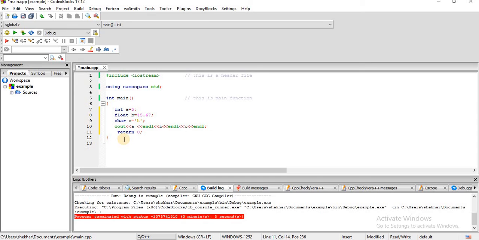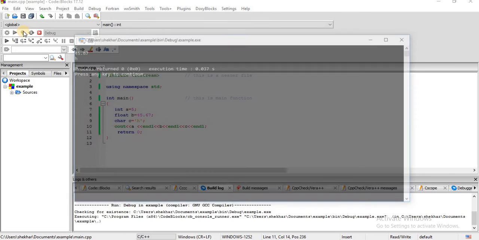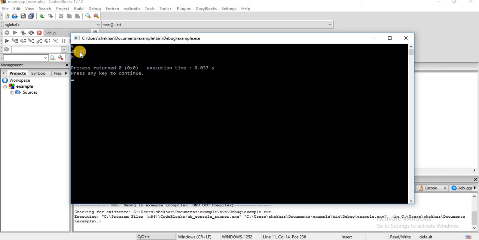After a, after the new line, it will be the value of b, that is 45.67, and after that it will be c, that is h. Let's execute it and see the output. You can see 5, then 45.67, then h. a contains 5, b contains 45.67, c contains h.